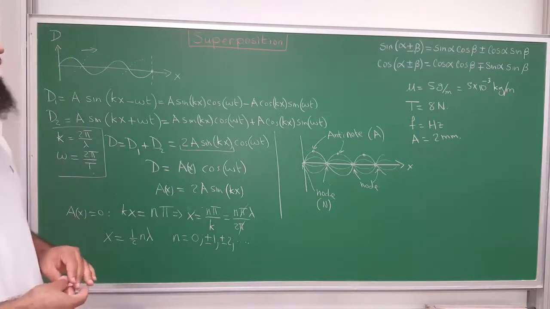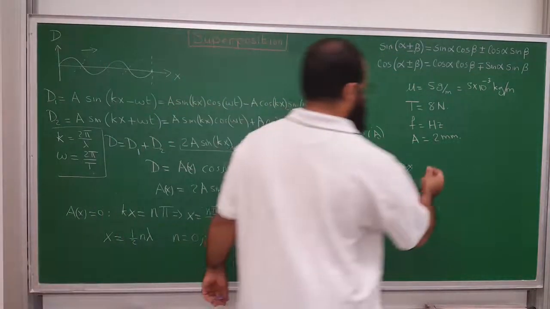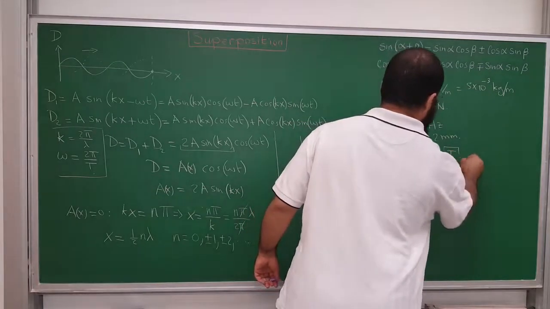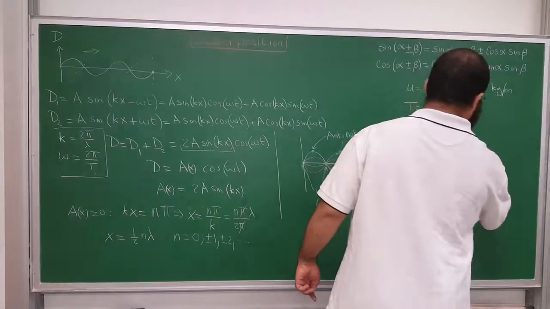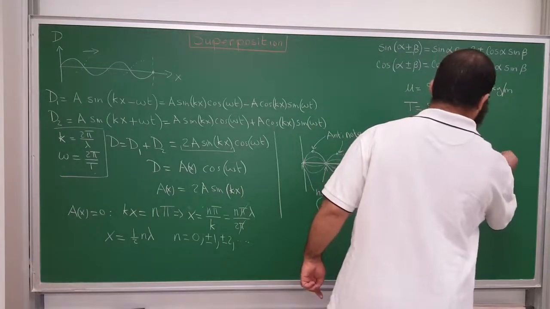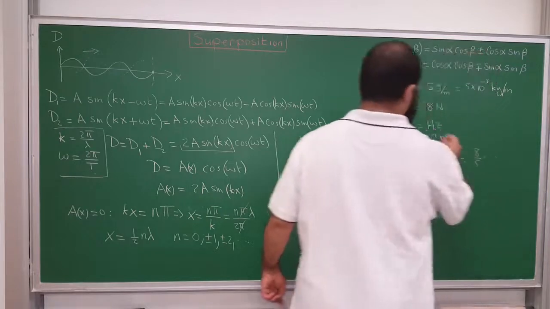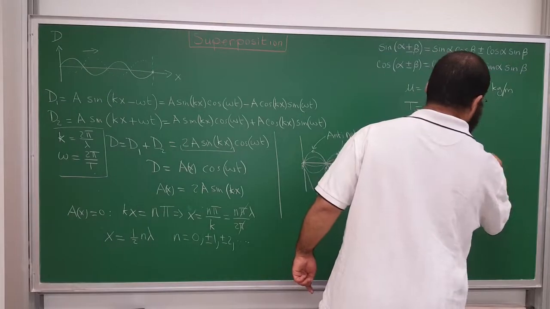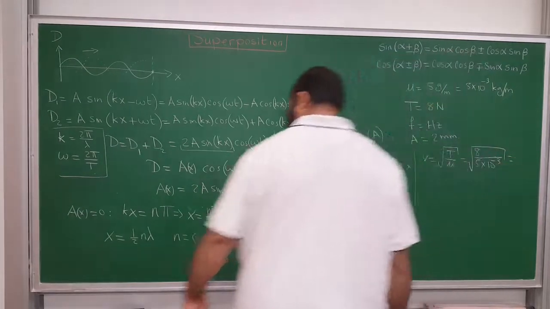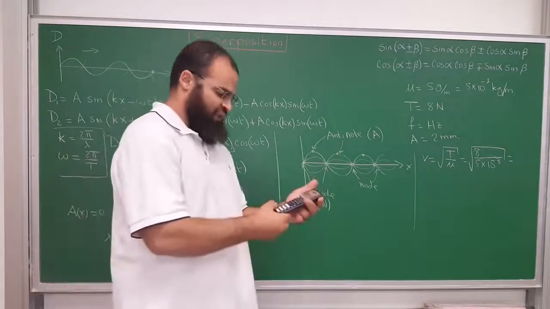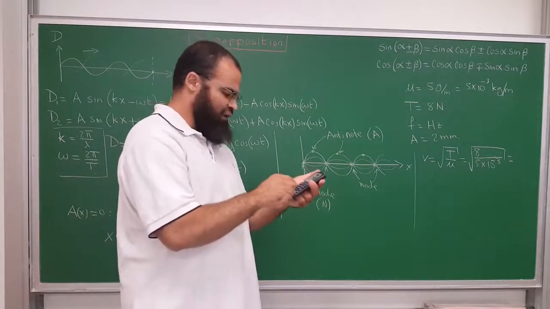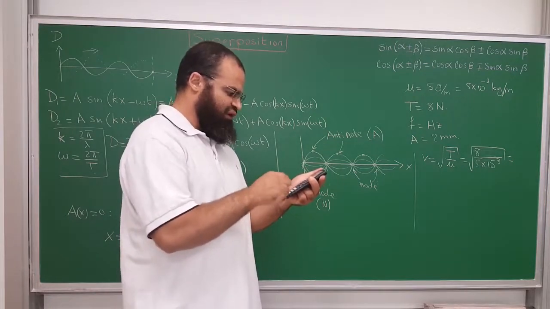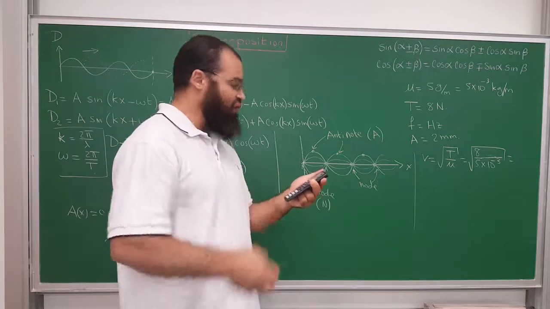And then what is the speed of the waves? First of all, let's find the speed of the waves. Well, v, as usual, is the square root of tension over mu. And so that's 8 newtons divided by 5 times 10 to the minus 3. So 10 to the minus 3 on the bottom. You take the square root. Let us get the speed of these waves. You have 8 divided by 5 and times 1,000. So that's 1,600 to the 1/2. So that's 40 meters per second.